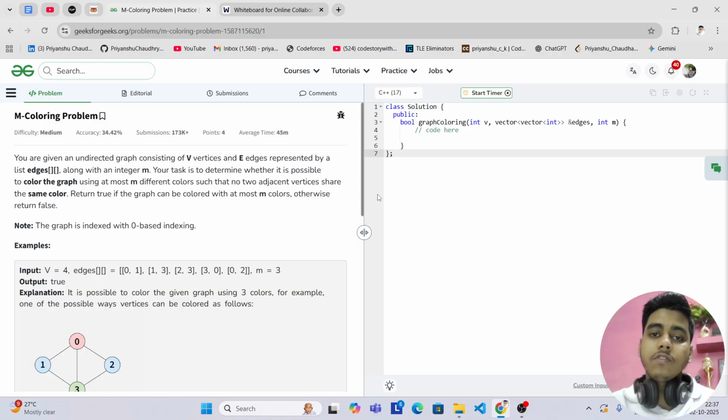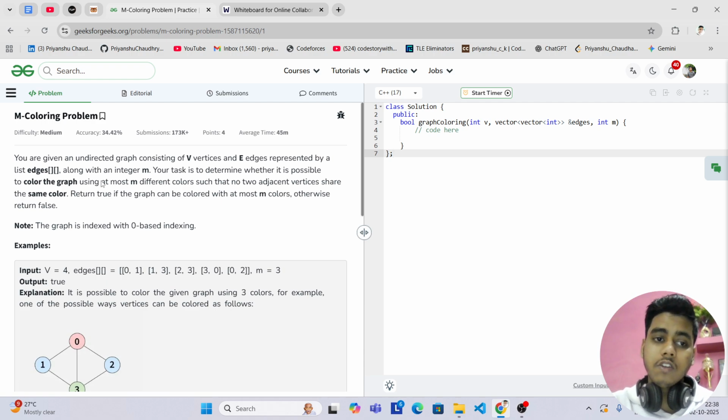So today we'll be solving the problem M coloring. Here we are given an undirected graph consisting of V vertices and E edges represented by this edges matrix, and we are given an integer M which denotes the number of different possible colors.